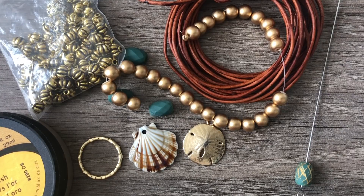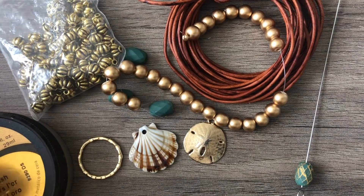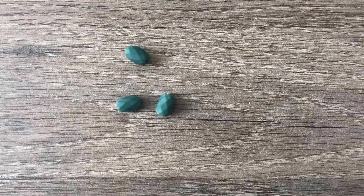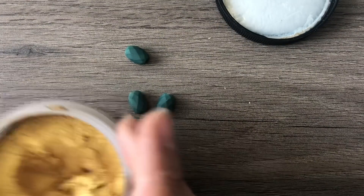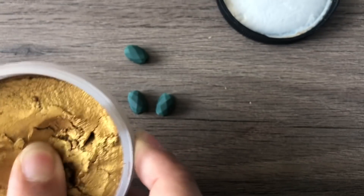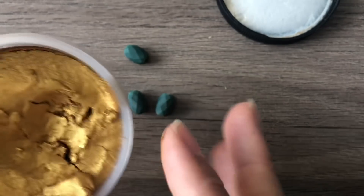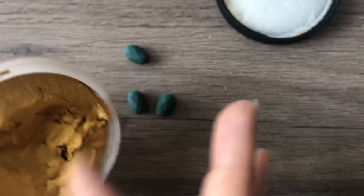I don't know where this bracelet's gonna take us — I don't know what I want it to look like. I think I might grab some mother of pearl beads too, and I don't know if this guy's gonna make its way in there. So the first thing we're going to do is add some paint to the rest of these beads. I'm just grabbing my wax paint — mine is a little dried out, you could put some water in it. I'm just using my fingers; you can use a paintbrush, but it's easier for me to guide the paint with my finger.